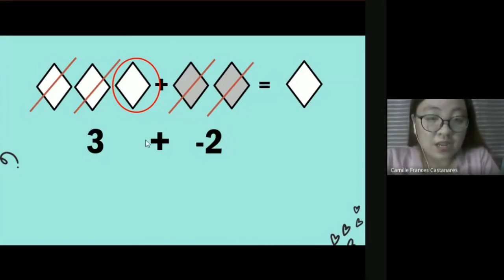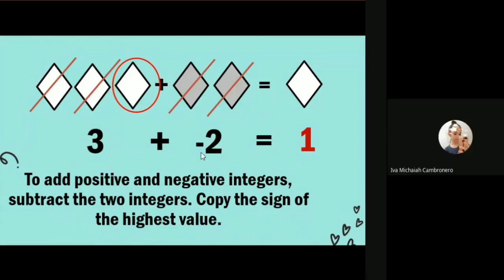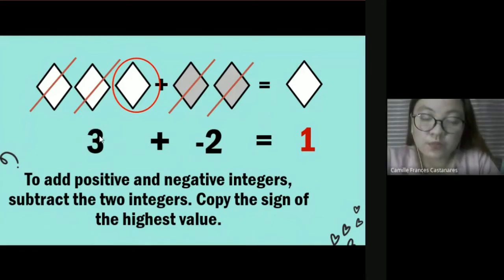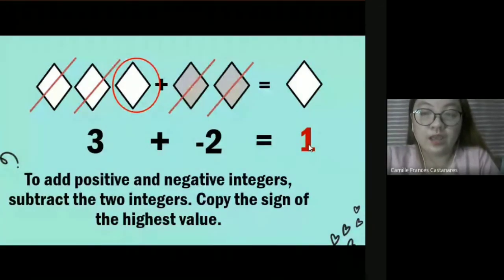This is positive 3 and this is negative 2. So, magkaiba sila ng sign. So, dun tayo sa rule number 2. Different sign, unang gagawin is what? To subtract. So, 3 minus 2 is what? 1. So, ano yung magiging sign ng answer natin? Titignan mo muna kung ano yung bigger number. So, this is 3 and this is 2. What is the bigger number? 3 po. Okay, 3. So, what is the sign of 3? Positive. So, we will have positive 1. Okay, very good. Again ha, titignan yung bigger number.